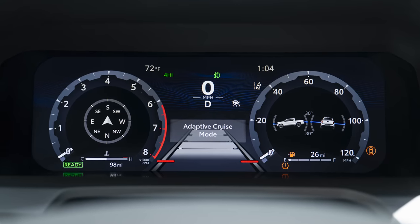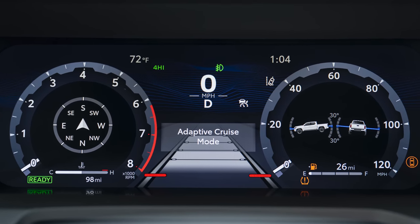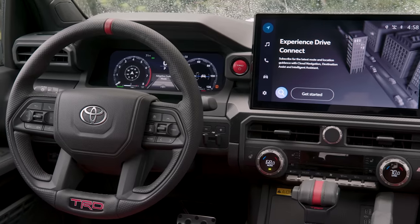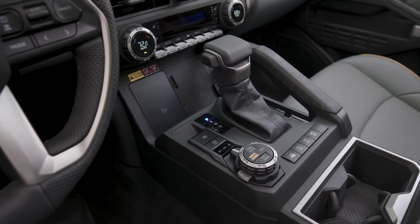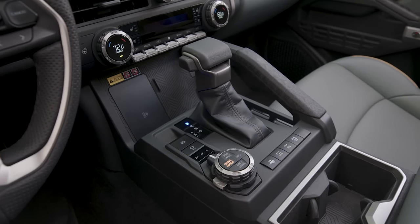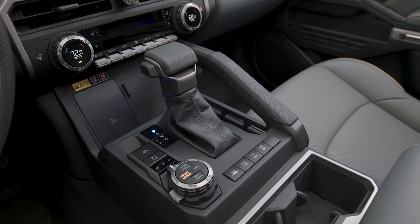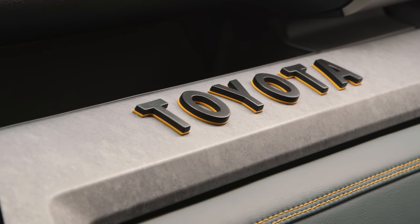The higher models come standard with a 12.3-inch digital gauge cluster with four different styles, while the lower models have a 7-inch gauge cluster. The smart key system with push button start now comes as a standard feature across all models. If you have an active Remote Connect subscription or trial, you can use the available digital key to connect with compatible smartphones, which allow for vehicle entry, tailgate access, and vehicle starting.